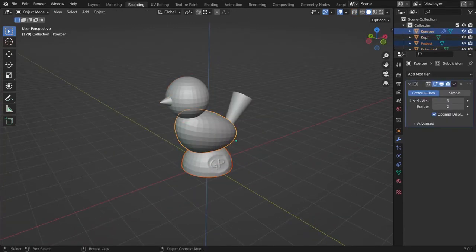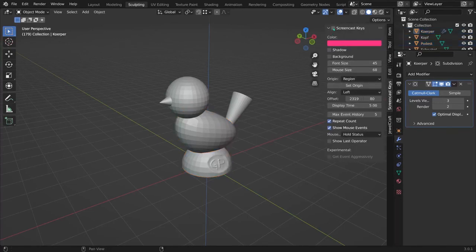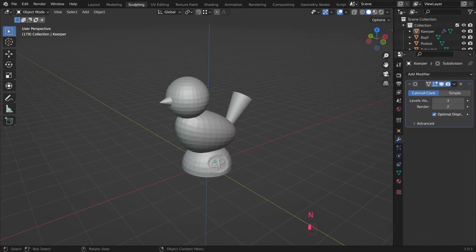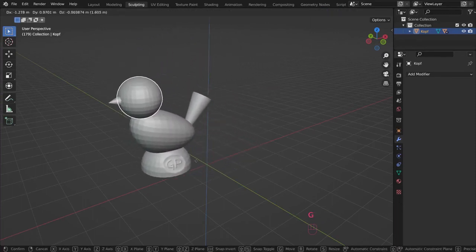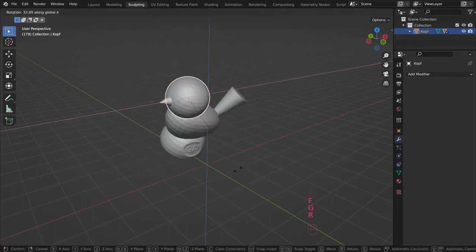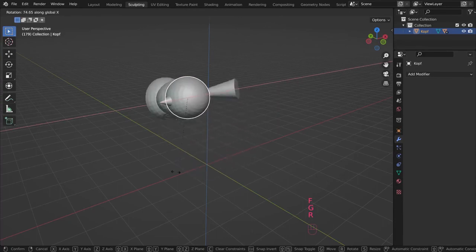Another method to make objects follow each other without combining them is parenting. For this, you first select all children, the objects that should follow, and lastly, you select the parent, and the parent should be active. Then you can press Ctrl-P, a small menu appears, and you can select Parent, Keep Transform, so that the objects stay in their position. Now, if you move the parent object, all the children will follow.